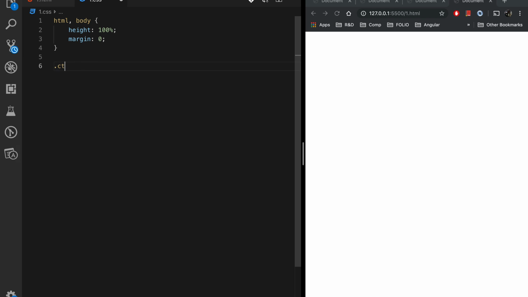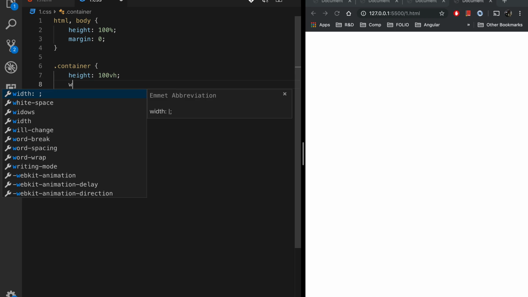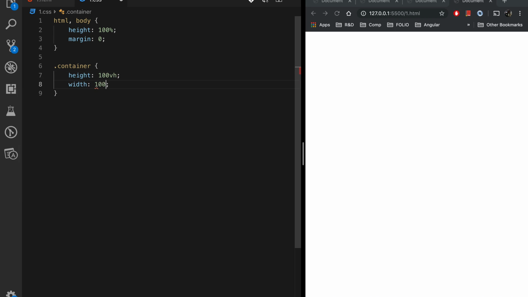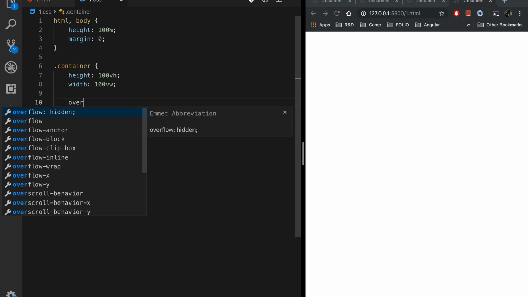Let's go to the container class. Let's provide height 100vh. vh stands for viewport height, and width is equal to 100vw, the width of the viewport. Since we are working with parallax and scrolling, let's apply overflow hidden.